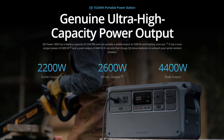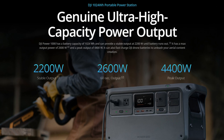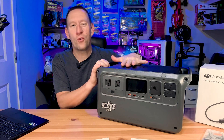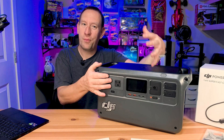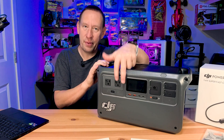And if 2200 watts wasn't enough, it actually supports 2600 watts for up to 60 seconds for extra high loads, and a total peak output of 4400 watts between both plugs. So you can have one plug at lower power and one drawing more, and it has the ability to adjust based on the load demands on each plug independently.